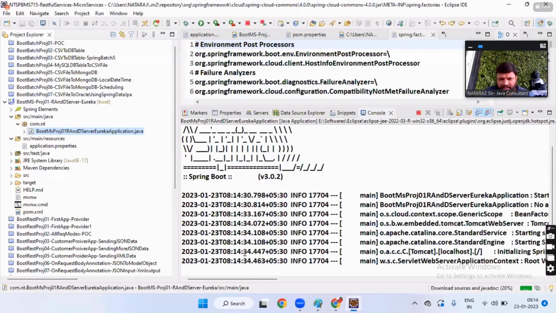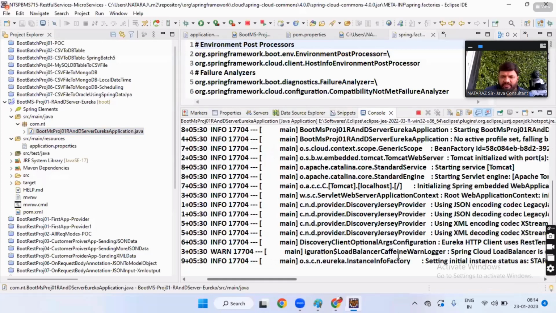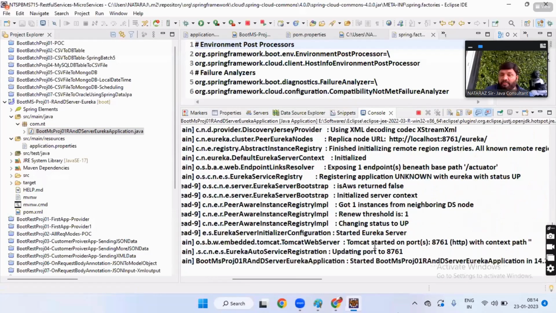It's coming clearly. Eureka server registration, updating port number 8761, right? Tomcat, don't worry, it is not Tomcat at all. It's giving a message like that, but it is the Eureka server. Eureka server registration, this one. Updating port 8761.